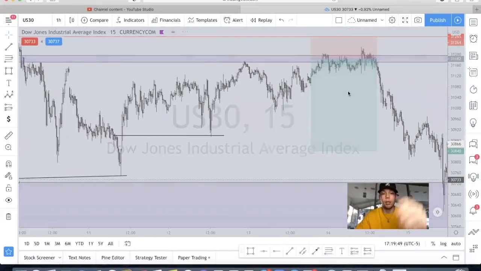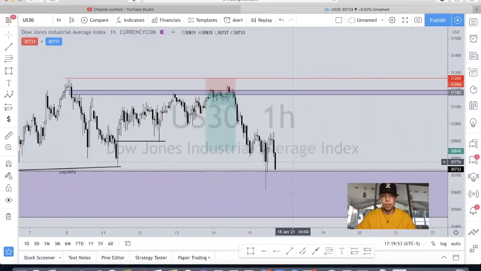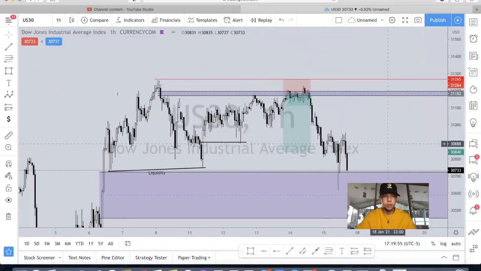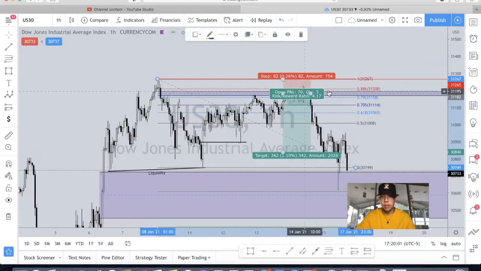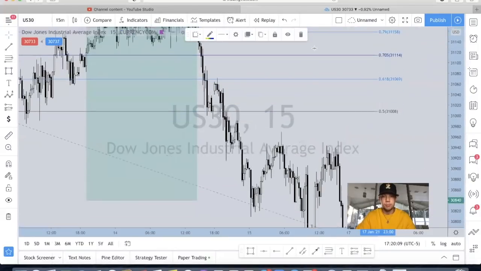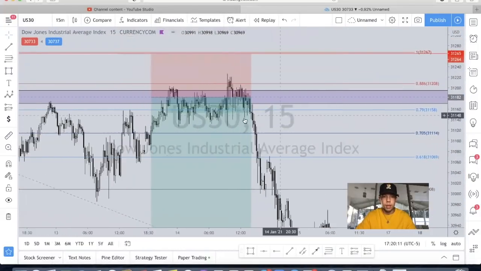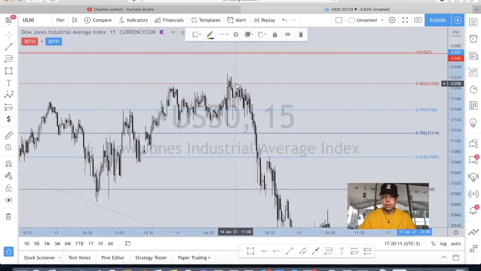Again, we had similar setups with US 30 this week. Again, deeper retracements that we're talking about here. If we were to pull out the fib, swing high to swing low, we did trade through that 88%, but overall really great smaller time frame distribution here as we knock down into the 15-minute. Let me go ahead and just delete that. We'll delete the overall imbalance. We'll delete that fib.